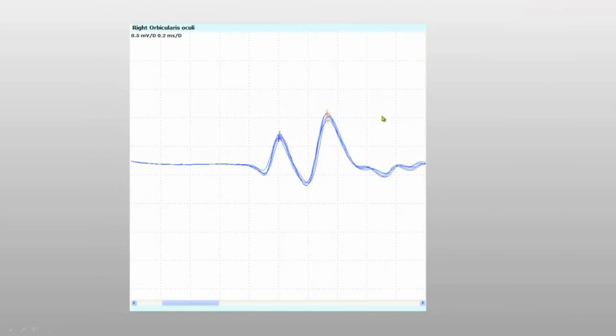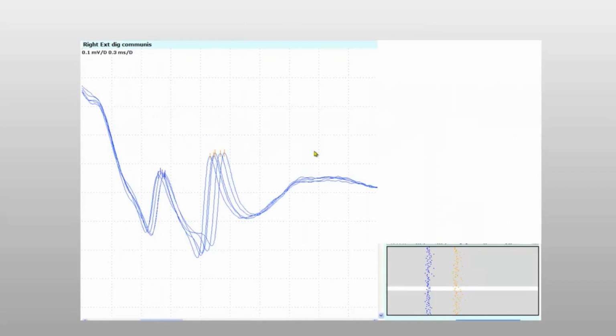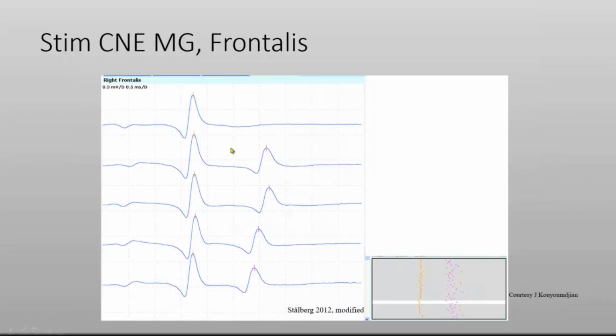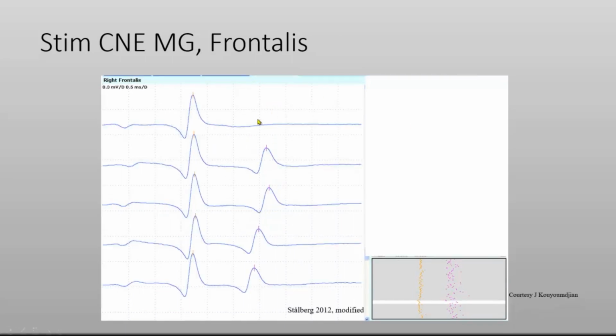Here's the same thing. It looks very nice, but when we look at the details, we see that both of them actually have a summation pattern. This is a recording from a patient with myasthenia, that one motor end plate here was normal, and then this one is abnormal. And here you see the same patient with jittering signal here. I can superimpose, and you see, and also we see that there is missing impulses here. This can be due to insufficient stimulation, but we checked that by increasing the stimulus a little, and the second never came back. So it's not technical. It is biology. It is due to myasthenic blocking.